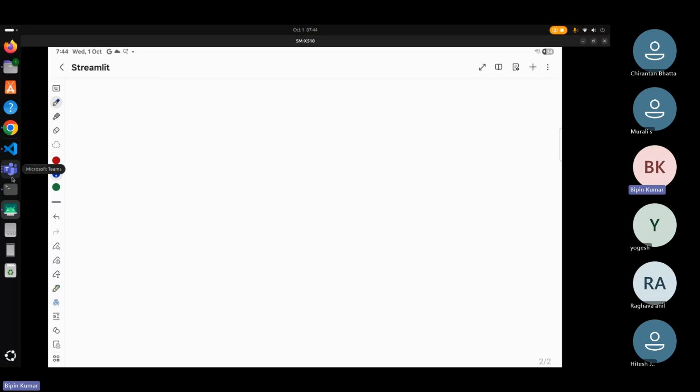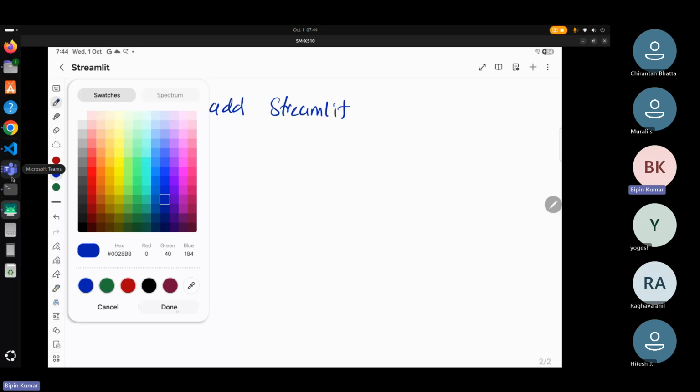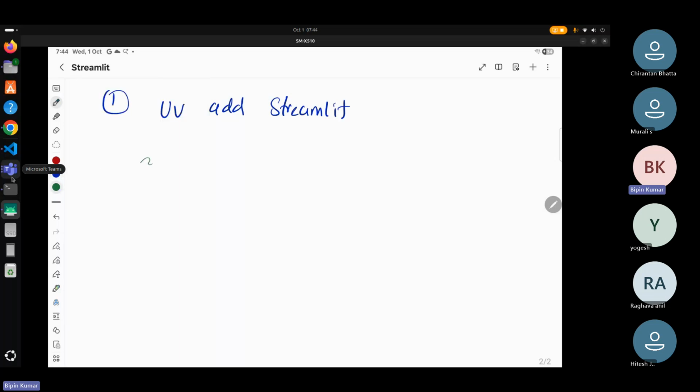For Streamlit, first you need to install it: uv add streamlit. This is the first step. Let's say you have created an app called app.py, and you want to run it. Simply use streamlit run app.py.